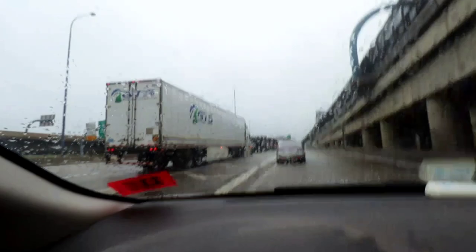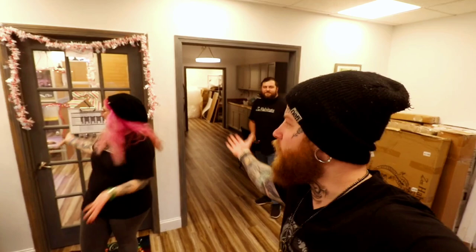Woo! Alrighty, boys, after 3 hours of driving through awful traffic, we finally made it. So let's check out the Zen Habitats HQ. God, please make this worth it. How's it going, boys and girls? I am here with the Zen Habitats crew, and we get to see a bunch of cool enclosures that I've never seen Zen Habitats be used like before, that'll hopefully give me ideas to make more cool enclosures. Let's go check it out.